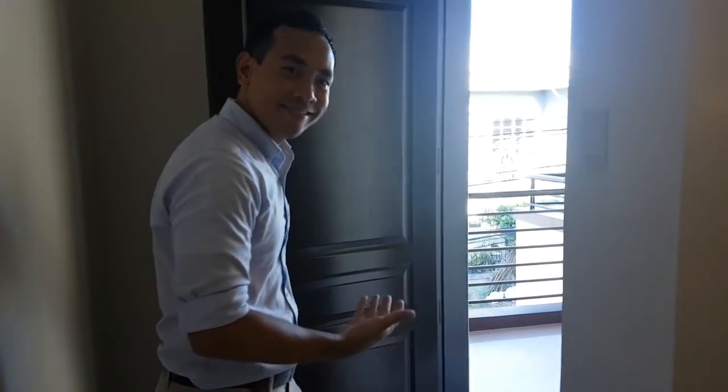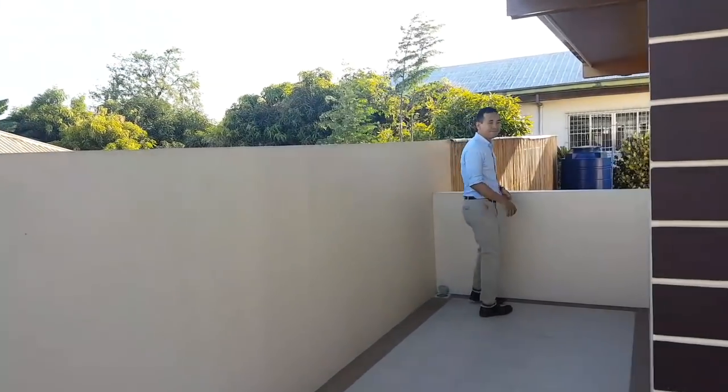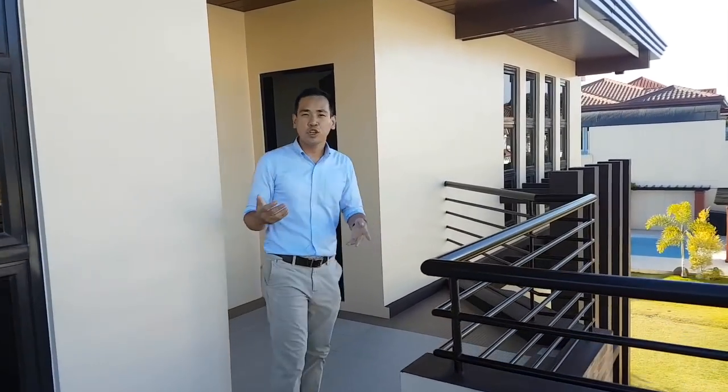Okay. Now we're going to take a look at the balcony. There's even a balcony here. Welcome to the balcony area. So here, as you can see, it's a big space. You can actually have a couple of tables here or chairs where you can relax. And it also has space going all around. So this is another space to relax on top of the garden area. And to add to that, in the future, you could actually decide to have another balcony constructed for yourself facing the garden area in the future.